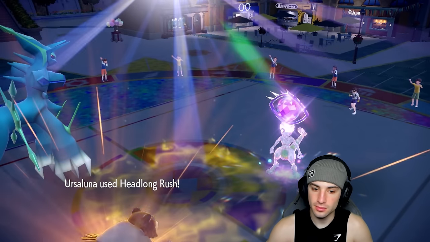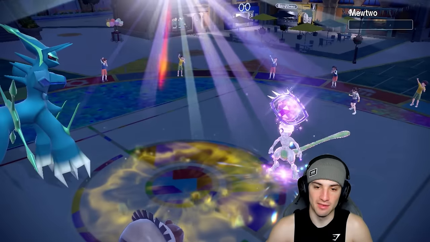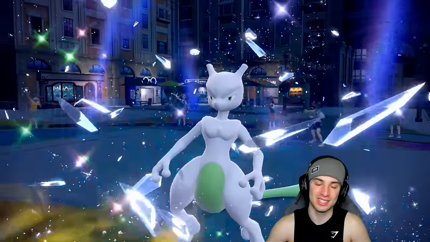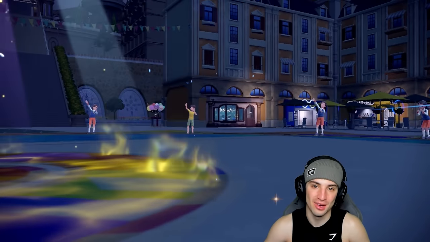It is over with. This Headlong Rush should just double Mewtwo, right? I believe it should. Guts, Flame Orb, we love it. Get it on out of here. So 1-0 to get things started. Let's go hop into our second match. Look to keep on thriving with Origin Form Dialga.